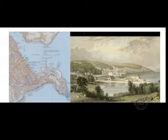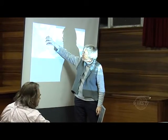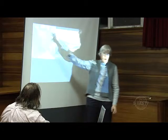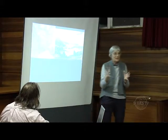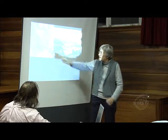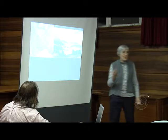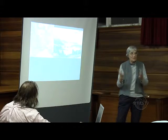Next. I'm not going to talk at huge length about the Maritime Museum, but it's in a very interesting place in Falmouth, and that's what I want to talk about. The site for the Maritime Museum is right there. This is the old town. This is the commercial docks, and thank goodness they've got them. That's what keeps Falmouth honest, is that there's actually a working waterfront, working community there. And then this is the hotels, and a lot of them have become sort of retirement homes now, unfortunately. That's what happens to hotels.